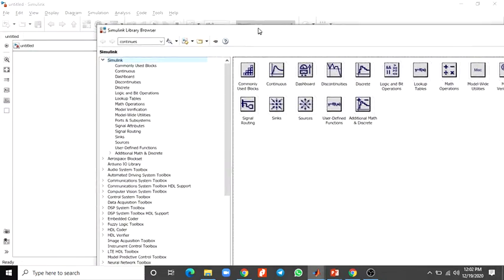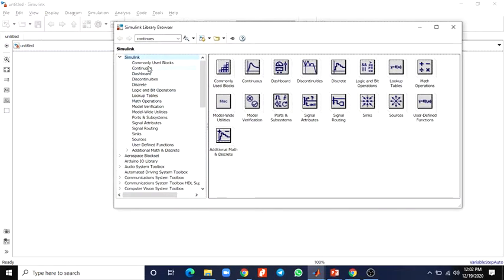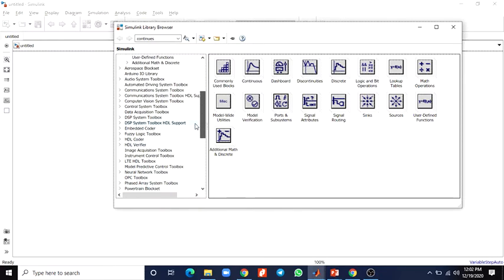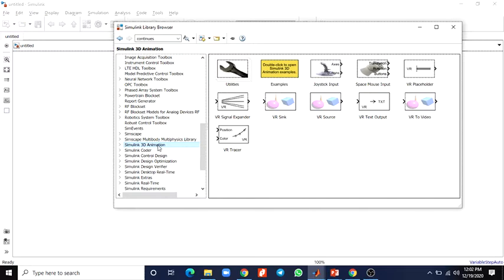Here, for example, the common Simulink blocks and aerospace blocks. Here, in particular, the virtual reality toolbox. In this version it is called this, the previous version was called Virtual Reality Toolbox. In earlier versions it was called Simulink 3D Animation Toolbox. In the 3D Animation Toolbox, these are all the tools available here.